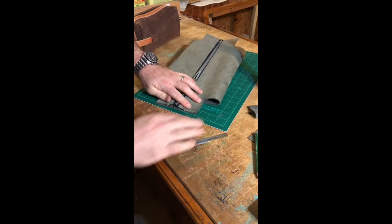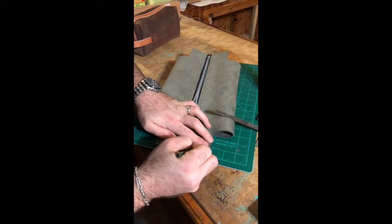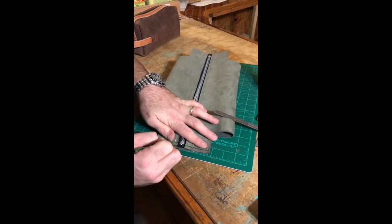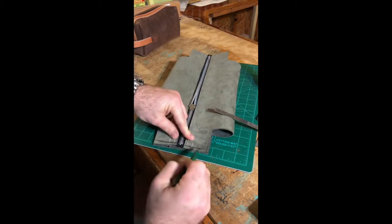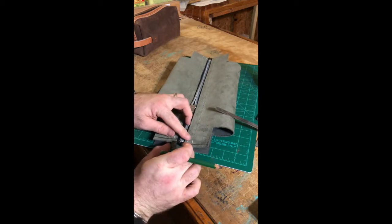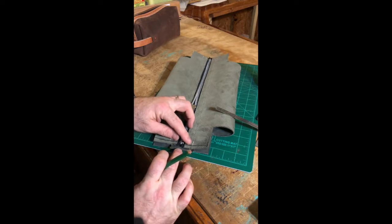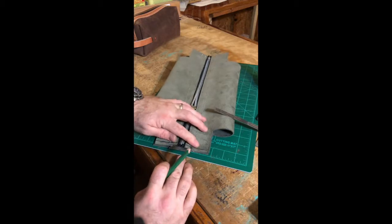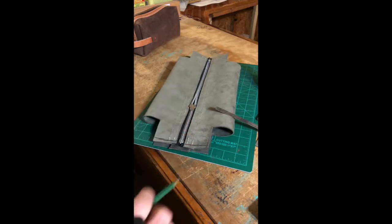And then when we sew, our sew line is going to be about right here. It's going to run right outside those zipper teeth. Remember where we trim that cloth at? So our line's going to go about right there. So if you want to, you can pull that tab out just a little bit. That way you know it's going to be sewn real well, so you don't accidentally skip over it. And then like we did with the zipper cloth, we can go back through and trim that out.